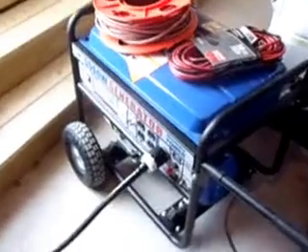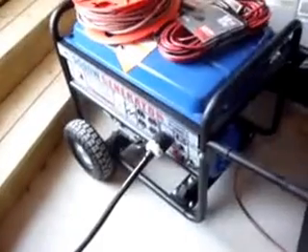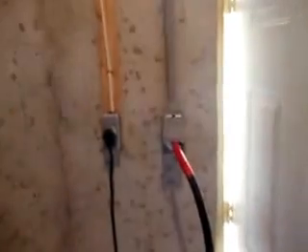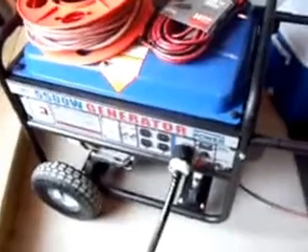But this is a pretty economical way to go — a lot of people are doing it this way. When you have a power outage, it might not be for a couple months at a time, or it might only be three or four times a year. It's a pretty economical way to go. When it goes out, you pull the generator out, start it up, plug into your outlet — that could be on the outside or inside — then plug into the generator on the side, and simply turn the panel on and you're good to go.